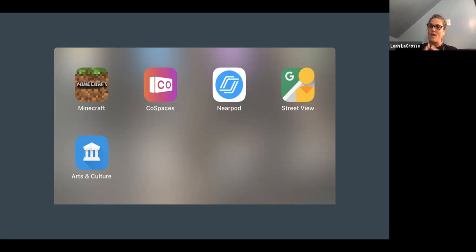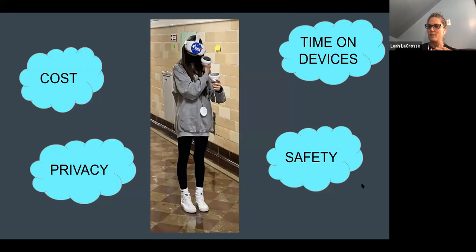So that being said, I do mix in these tools throughout the school year. I do use the iPads and Chromebooks for some of these experiences, but my venture this year has been mainly in working with the Oculus Quest 2 headsets. And for those of you who aren't totally aware what these headsets are, they are headsets that are basically all computer within the headset.